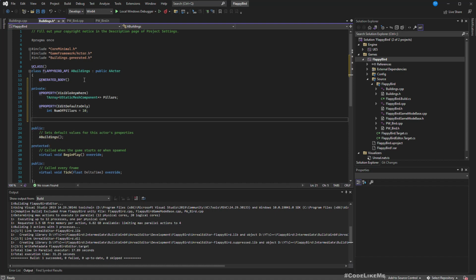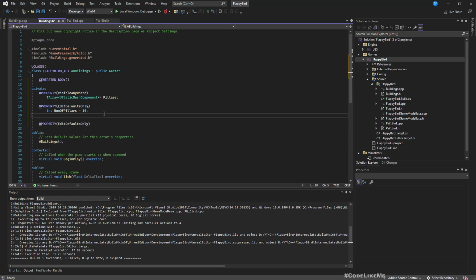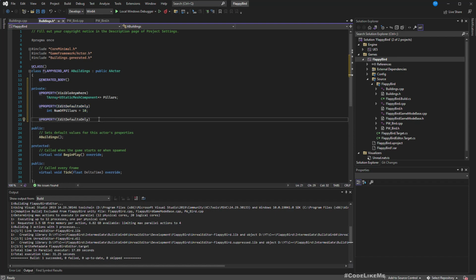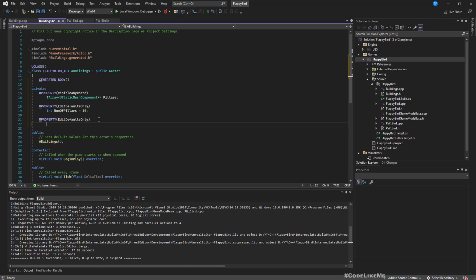What else do we need? Let me copy this UPROPERTY specifier. We need a way to define the distance between two pillars. So float PillarGap, let's say 100 units.